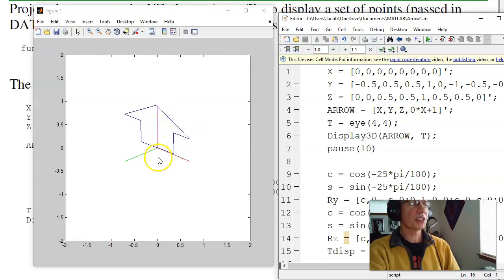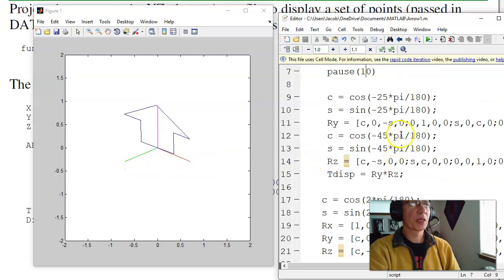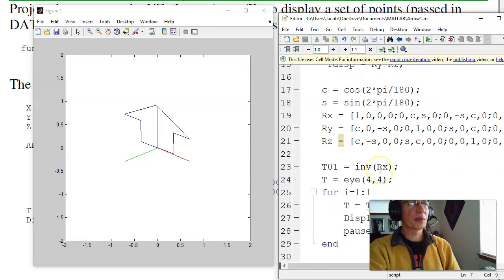It's a little bit easier seeing it with orthographic projection. So by changing my display routine, I'm now going to display, rotate about the y-axis by 45 degrees, rotate about the z-axis by 45 degrees. There's my display rotation matrix. In my display routine, when I display the point, this is displaying the point with that transformation. This is how I look at it. If I look at it 45 degrees over y, 45 degrees over z, that's my orthographic projection. It's a little bit easier to see what's going on.